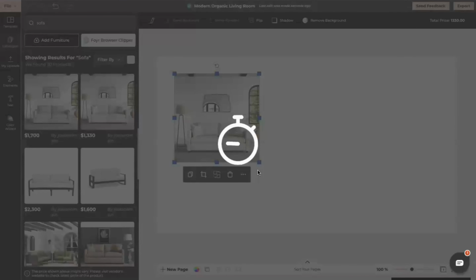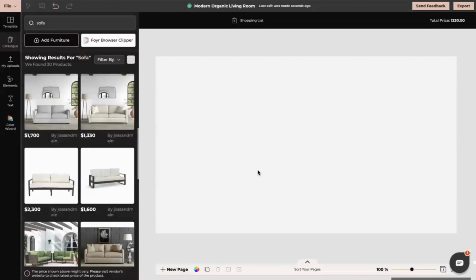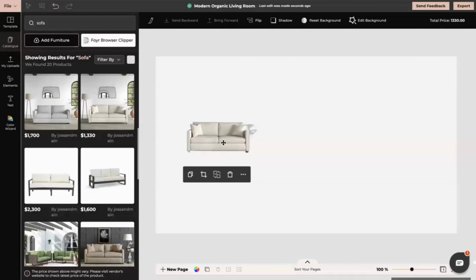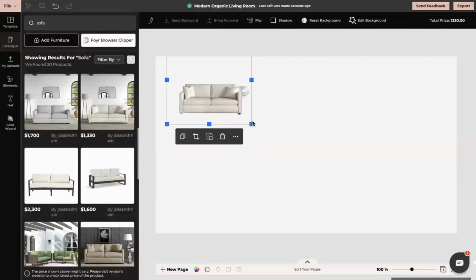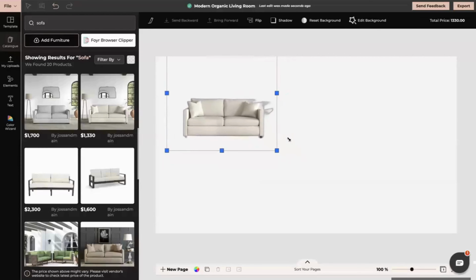So now you will have only the sofa. You won't have anything in the background. Now you can move it. You can also resize it, rotate it, flip it. If we have a corner sofa, then you can simply flip it.